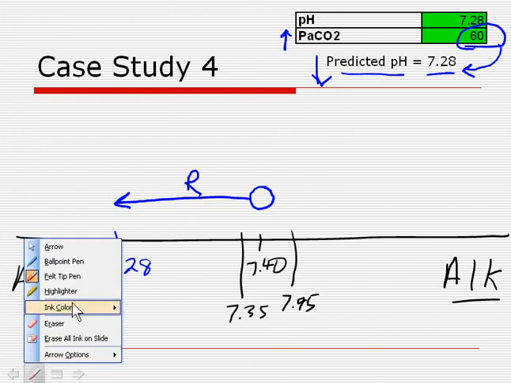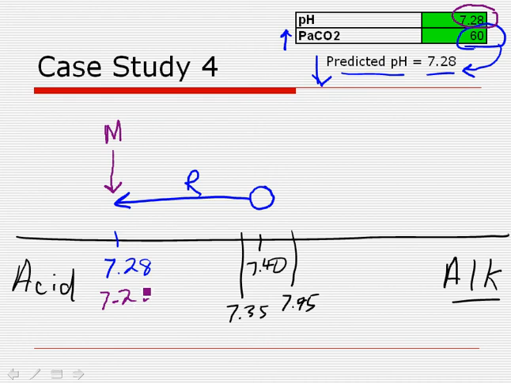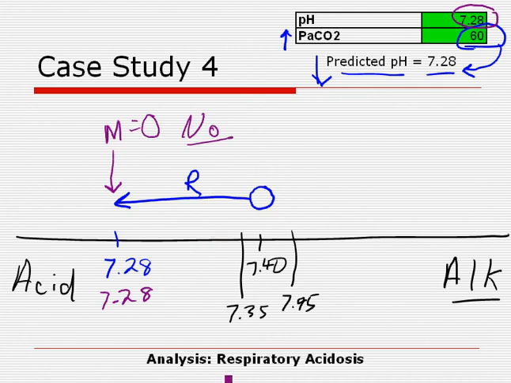Let's look at what's happened now with our metabolic vector. Our metabolic pH is 7.28. That's exactly the same. There's no effect from the metabolic vector. That keeps us at a pH of 7.28. So in this case, the effect of the metabolic vector is 0. No effect. So it's all due to respiratory. The best classification I could have for this one is an acute respiratory acidosis. The whole effect on pH that I'm looking at is due to the respiratory component. There's no metabolic effect at all.